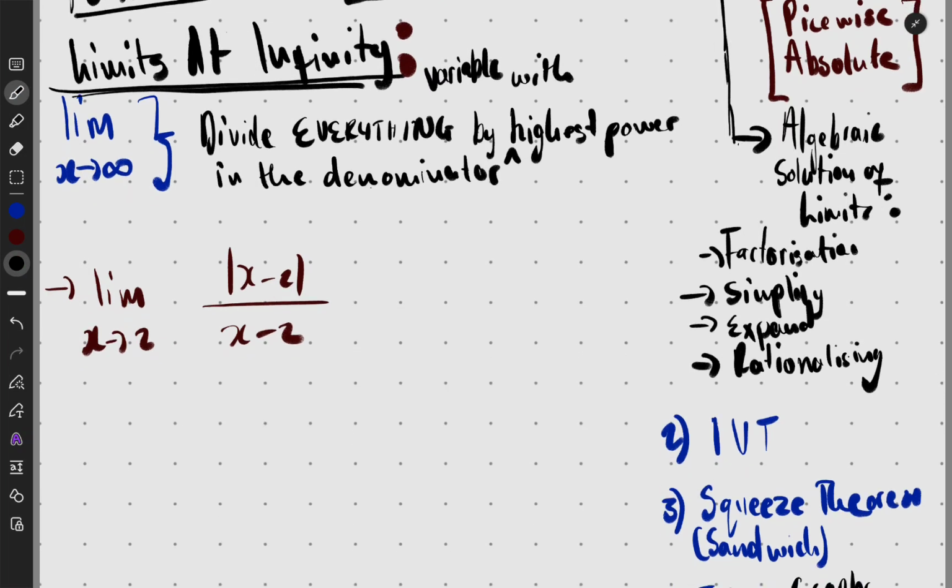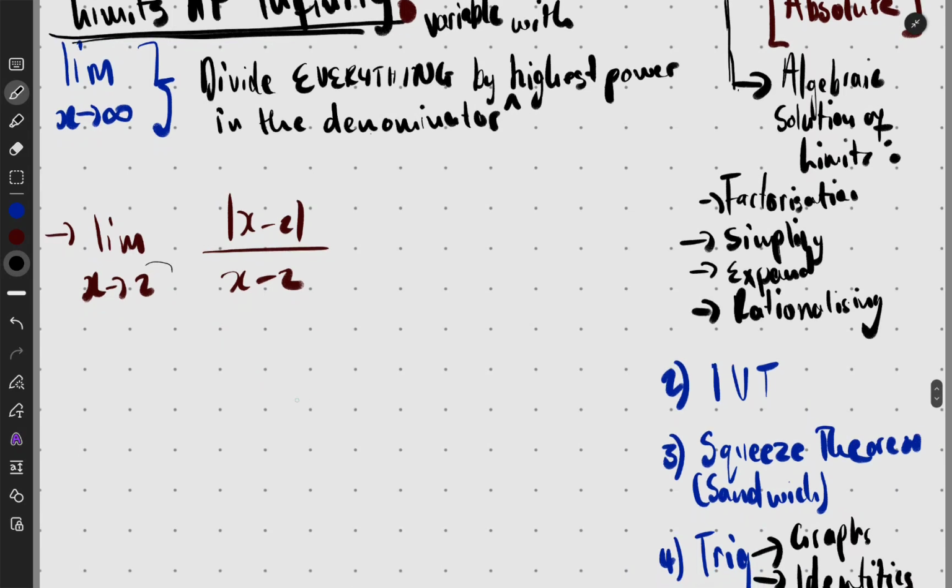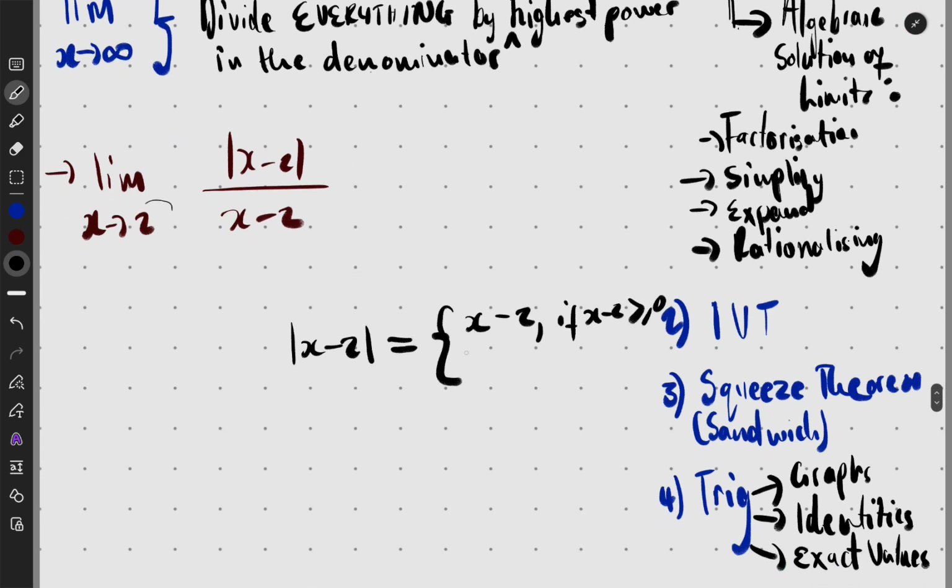Well, for you to first solve this one, you need to be able to define this term. Because we will now see as x approaches 2, which one is it going to be? So modulus has a definition. We'll say the modulus of x minus 2 is going to be equal to, then you put it like this. If the inside is positive, it does not change the sign, so it will remain as x minus 2. That is if x minus 2 is greater than or equal to 0, so that is if it's positive or 0.